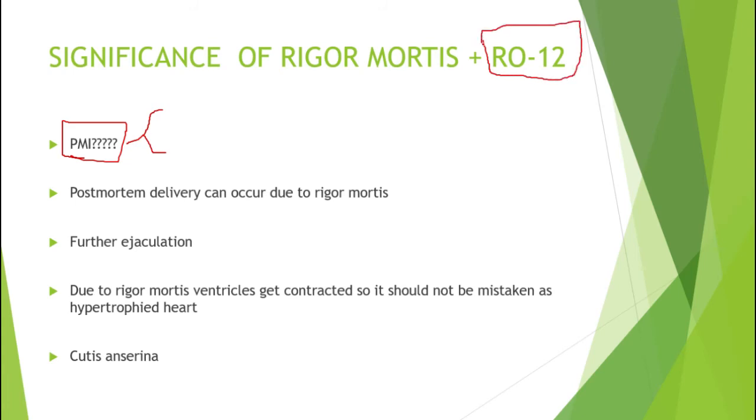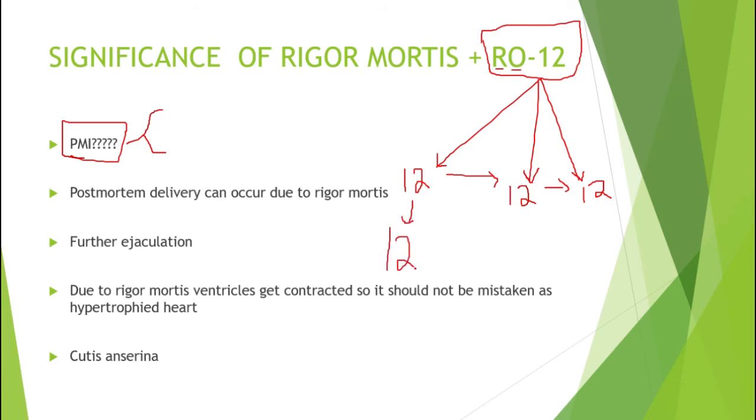So the easier version of this is Rule of 12. What's Rule of 12? There are 3 points of this rule. Never mention it in viva or anything, right? It's just my own invention. It's not a medical term or forensic term. Rule of 12 means that rigor will ensue at about 12 hours after death. And after the next 12 hours, the rigor will be at its peak, i.e. the stiffness will be most. And after again the next 12 hours, the rigor will have completely ceased to exist. So after 12 hours, the rigor will start, and after 24 hours after death, the rigor will be at its peak, and after about 36 hours, the rigor will end.